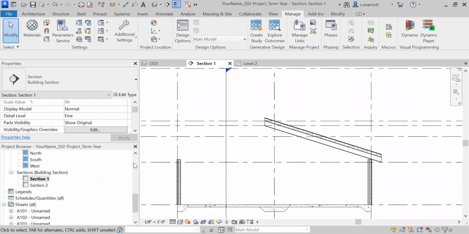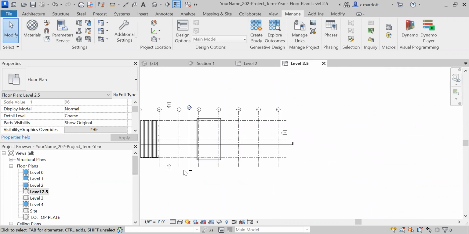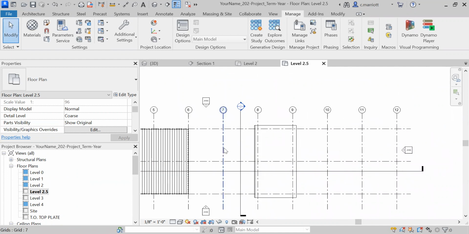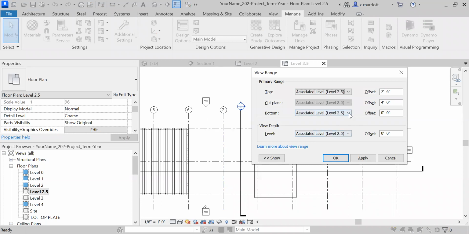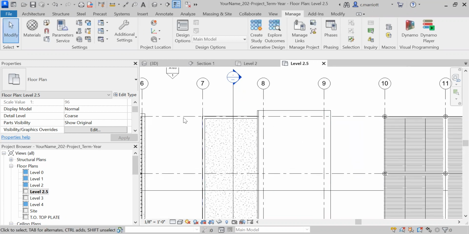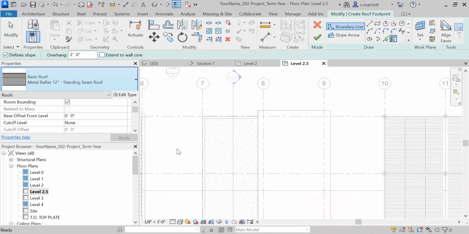Yeah, so you can kind of see how the resolution of the framing will be. Let's go back to level 2.5. And right now, I can't see anything below. I'm going to type in VR for view range and make these unlimited so I can see all the way below. Say okay. And I'll go ahead to the architecture ribbon and create a second roof.